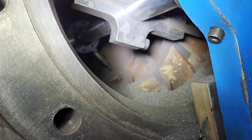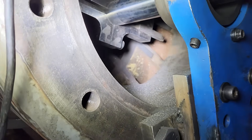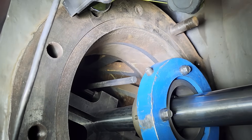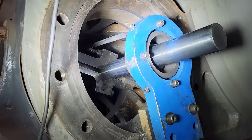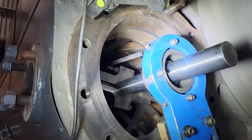It took a little bit more on that end where it wasn't worn very much, and you can see on the back here it didn't even touch there and it didn't touch right there. That's right where the rings would wear anyways, and being this far back, it probably didn't get a lot of lubrication back here either.